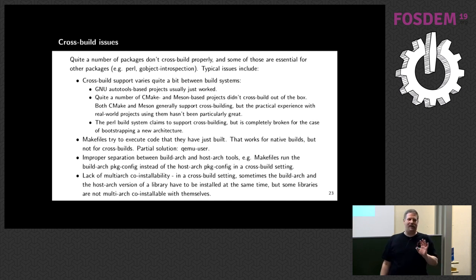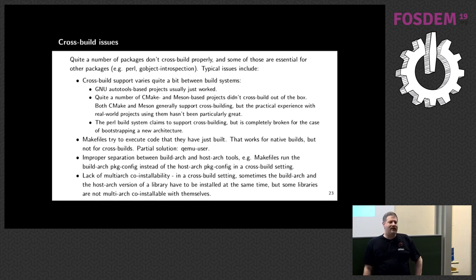Perl claims to be cross-buildable. Well, the way Perl cross-building works is that the Perl configure script requires an SSH connection to a system already running the architecture I want to build for, and then runs the configure script natively on that architecture, which obviously does not work in a bootstrapping scenario. So the only way to build Perl is to actually build all the rest, so I have a native compiler, and then build Perl natively.